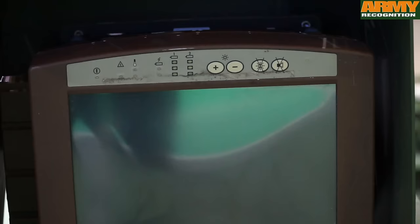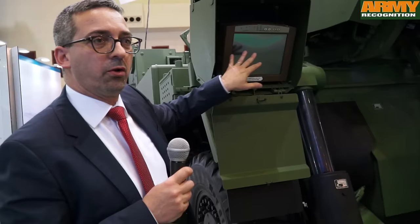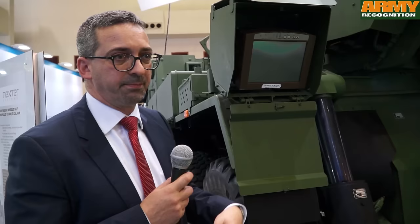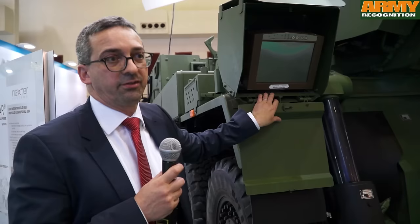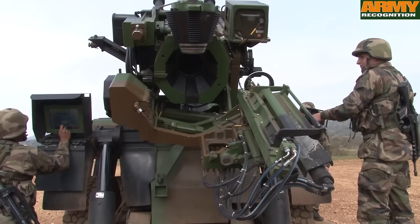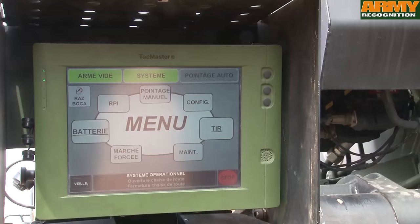This is the second part of the fire control system, designed to display all the firing data. Once the gun commander has a fire mission, he finds a firing position nearby, stops, and gets into action in one minute. All the information is sent back on this display at the rear, because the crew operates the gun dismounted. On this display you have the firing data, a built-in diagnostic system, maintenance information, and everything. There are sensors everywhere on the system and all information is displayed here. The interface is very simple — the whole concept of CAESAR is simplicity.